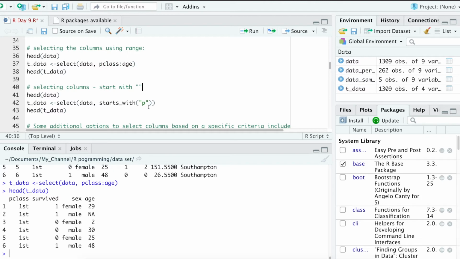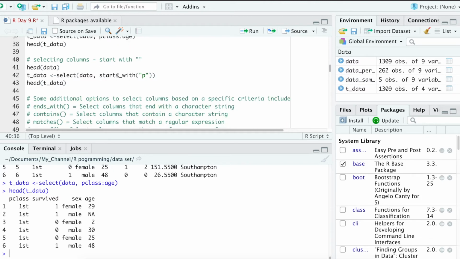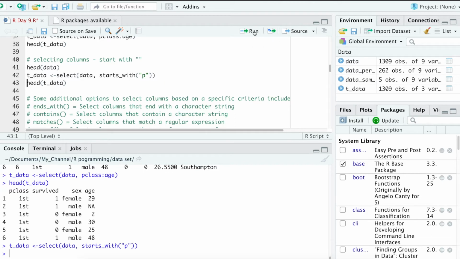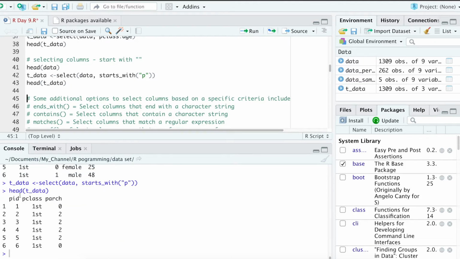We can also use the select function with specific keywords like starts with. Say I want to select all the columns that start with P. I'll use select data, with starts underscore with as my keyword, and in that I will give the character that the column starts with. Over here, any column that starts with P. The columns that start with P are PID, P class and parch.